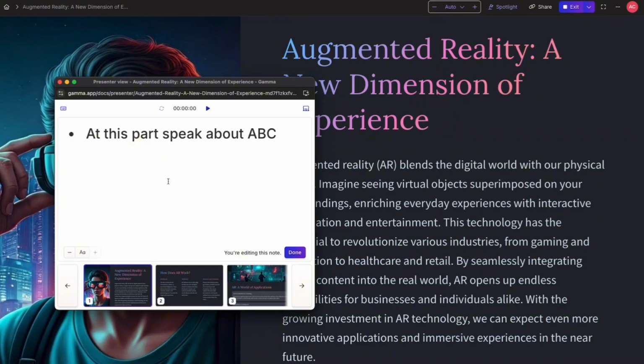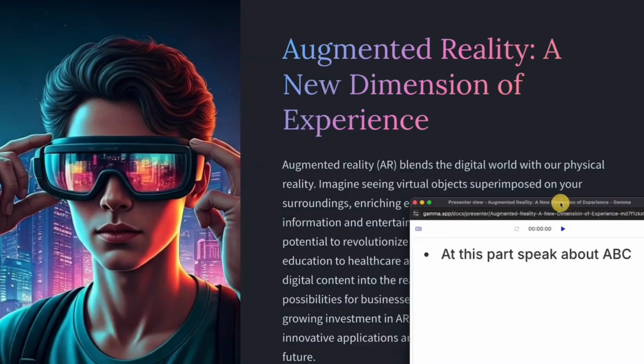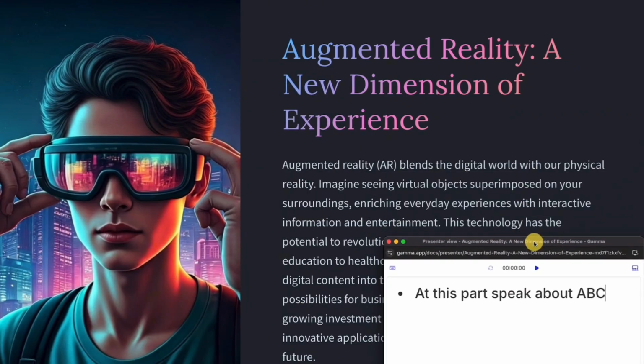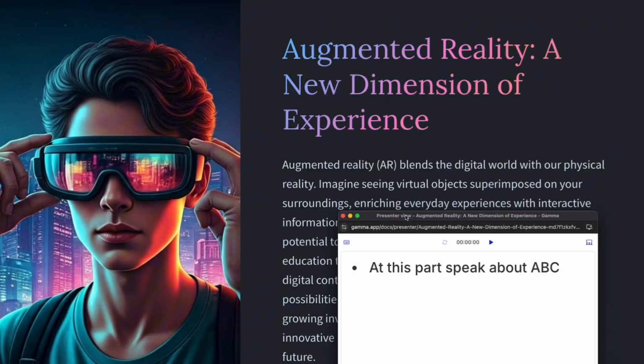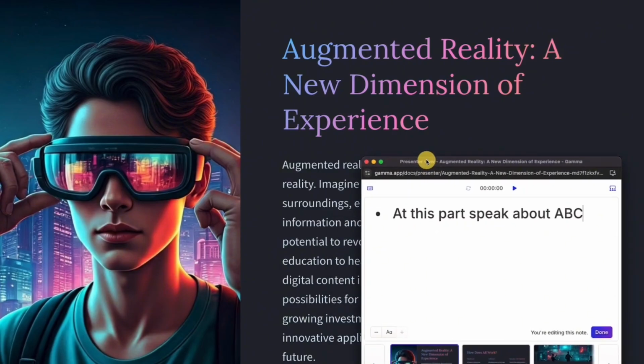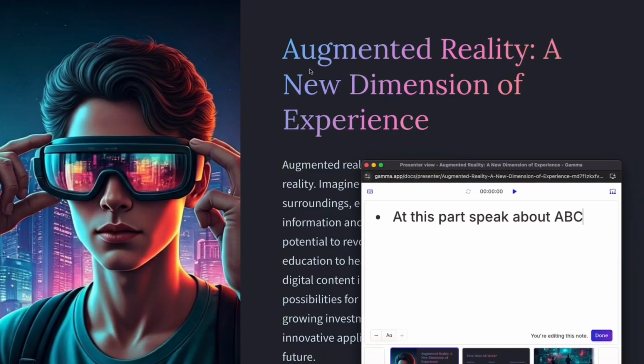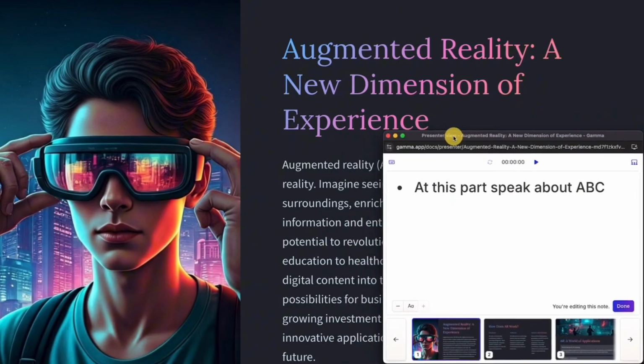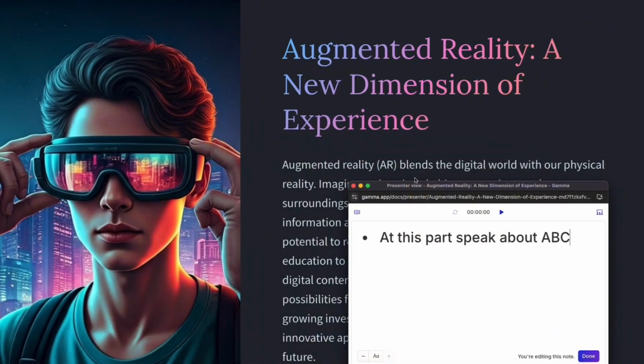I can just add my little notes here so then I can keep this window on a separate monitor, or perhaps if I only have a single monitor, I can make it so that when I'm sharing on Google Meet or Zoom, I'm only sharing the presentation itself, but I have this presenter view open so I can read through or look at my notes whenever I need. And even in this presenter view, you have a little timer that you can start setting that can help you keep track of how long you're presenting for or where you're at in your presentation, especially if you're limited on time.